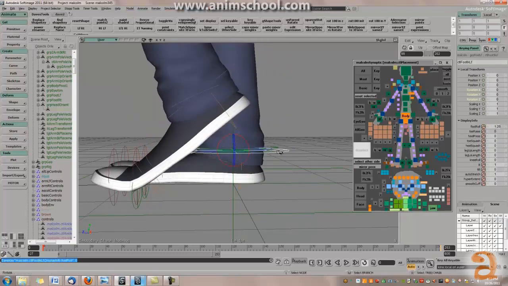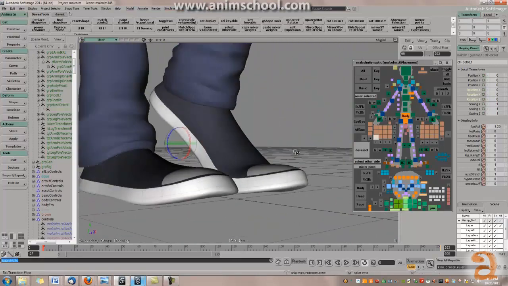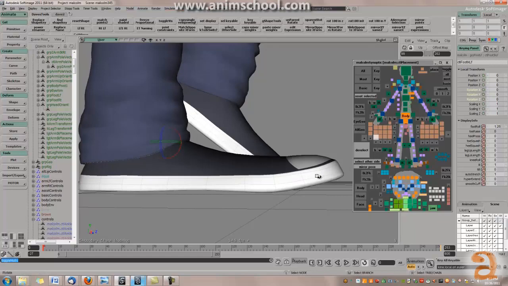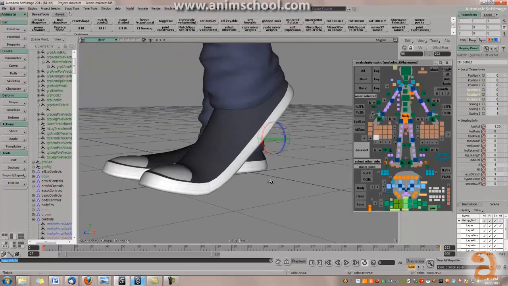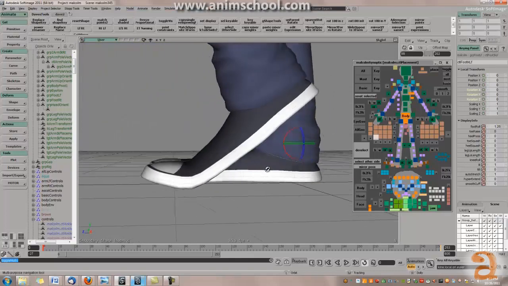So we'll go to the front, and the first thing to notice is that I've modeled him so that the ends of his feet kind of turn upward, and that's a stylistic thing. It's a graphic design choice, but it also introduces a complication.